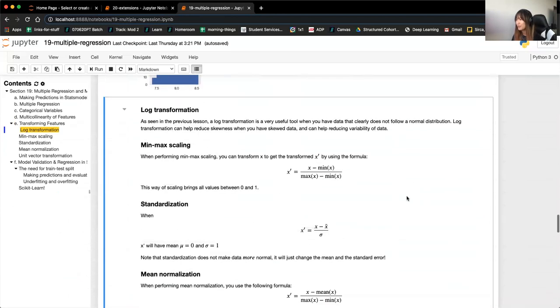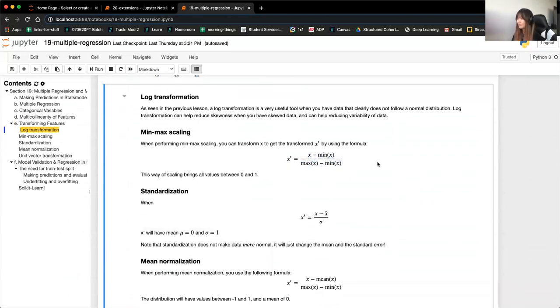So for example, min-max scaling will bring all your values between 0 and 1. All you have to remember is what your minimum and maximum values are, and then you can unscale your data afterwards. One thing to be very careful with: because min-max scaling scales all your values between your minimum and maximum, I highly recommend not using it if you have a lot of outliers. If you have a lot of outliers, I wouldn't use min-max scaling.